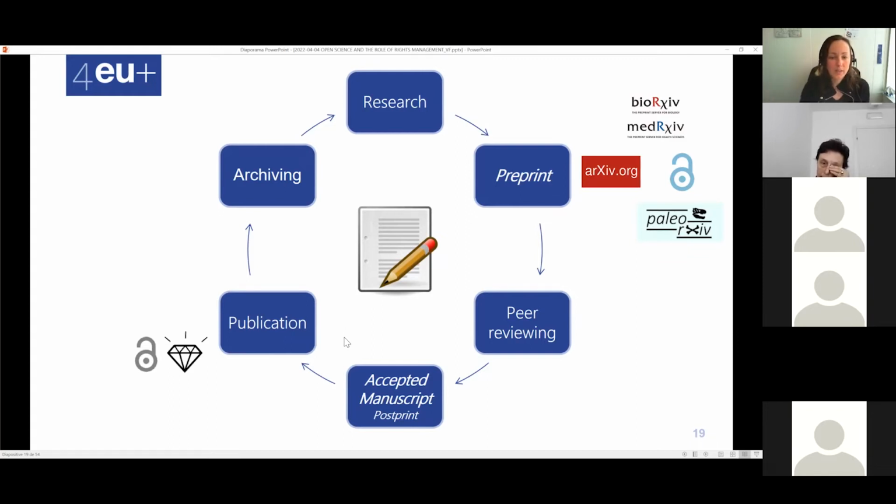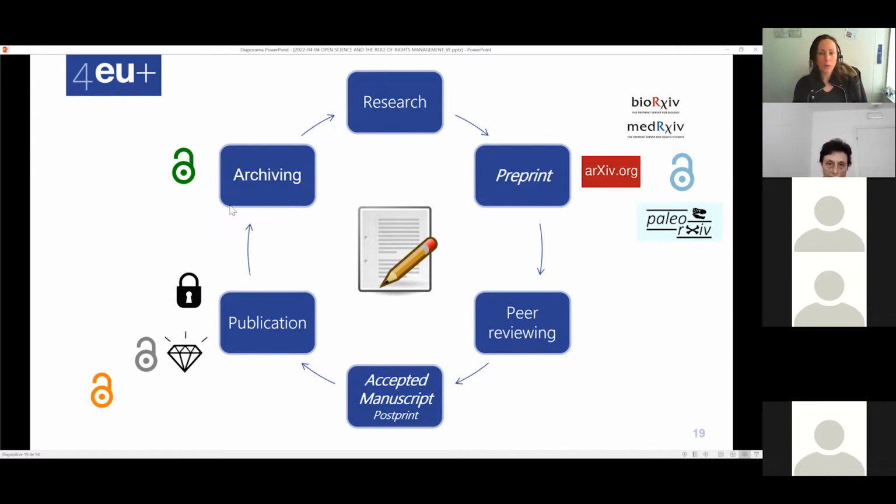After, if you want to open access to your research article, you can publish in an open access journal. You can publish in Diamond open access or Gold open access. Basically, the difference is that in Diamond open access, you don't pay to publish and people don't pay to read. In Gold open access, people don't pay to read, it's open access, but you have to pay to publish. And a last way to open your articles is that you publish in open access or in subscription journals as usual, and after publication, you can deposit your article on an institutional repository. Doing that, you perform green open access. You already heard that in the previous session.